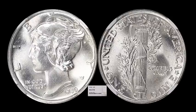And the last dime of the week is the 1930. These are generally found very well struck. I haven't personally found a 1930 that I did not fall in love with. I myself had owned a few Mid-State 65s and 66s of the state. S-minted coins are a little bit more tougher to come by, but who can argue with a nice blast white merc? This one is NGC graded Mid-State 67 with full bands.